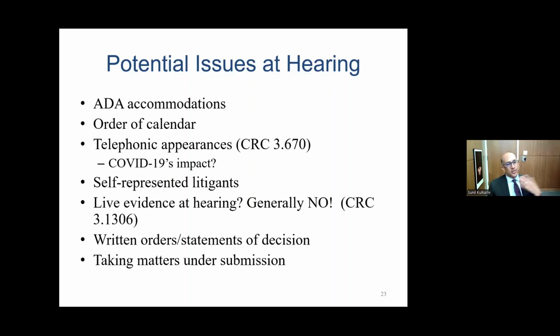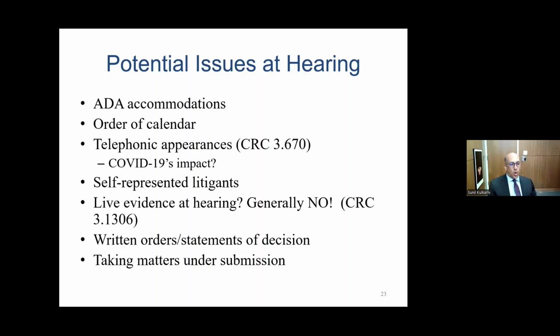And then after the hearing, typically there's a written order afterwards. Sometimes the court will take the matter into submission. Sometimes the court will just note in the minute order, tentative ruling adopted, prevailing party prepare an order. And so there'll be an order prepared reflecting what was said in the tentative. And so you want to be thinking about all these issues when you're at the hearing and before you leave the hearing. And remember, your time at the hearing is not going to be that long.